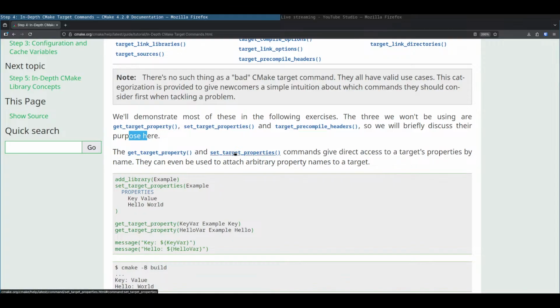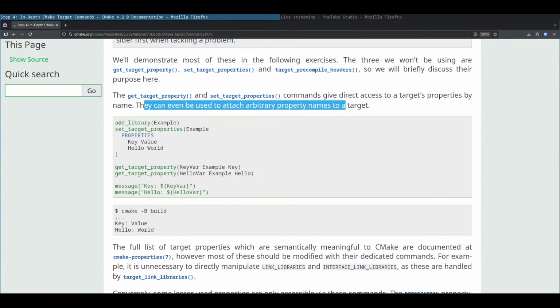The get target property and set target properties commands give direct access to a target's properties by name. They can even be used to attach arbitrary property names to a target. So we have a library and we set target properties key value hello world.